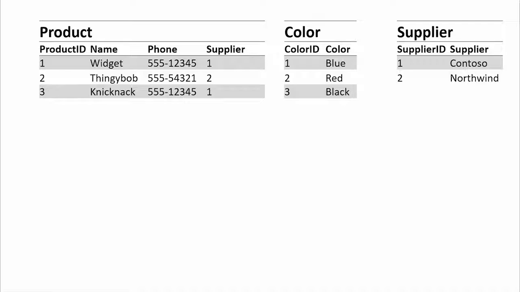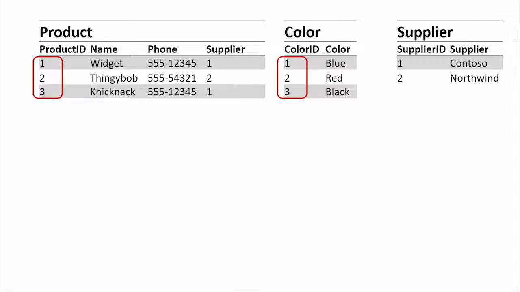Now, we're not quite there yet. There's a few other issues we need to deal with here. So let's just have a look at this problem here. We've got the color ID and we've got the product ID, but there's nothing that says which color is which product. All right, so we have a bit of an issue there.